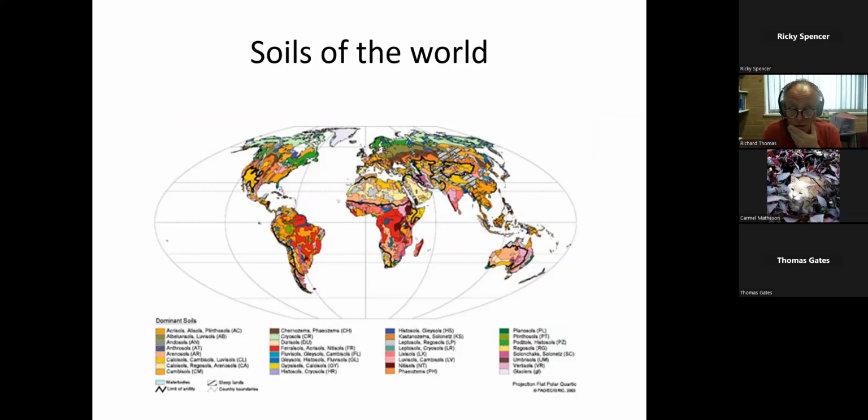Soils in the world, yeah, there's a huge variety. You can just see a few of them here. I'm just having a quick look at it. I haven't looked at it since last year, but you've got ferrosols, calcisols. Depending on what they're based on, they're classified basically on the rock that caused their formation.